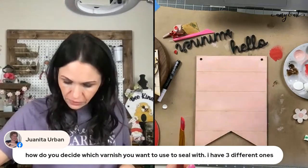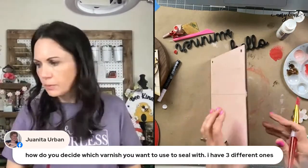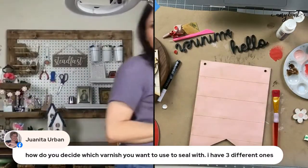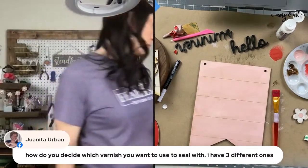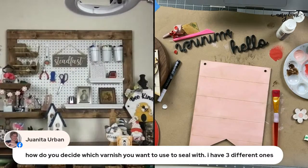But if you get the DuraClear into the edge here, let me show you guys. I'm sure you guys have seen this before. I don't have any baby wipes. I'm disorganized today. Hold on, let me look right here. I'm super disorganized. Let's see. Here we go.